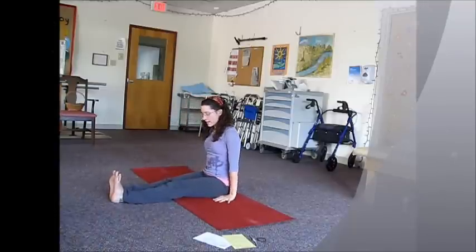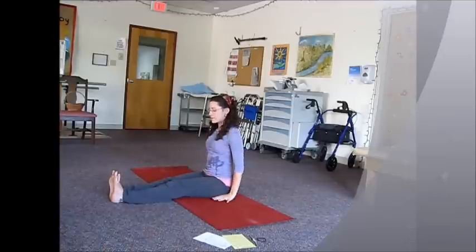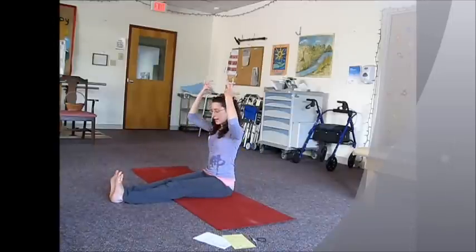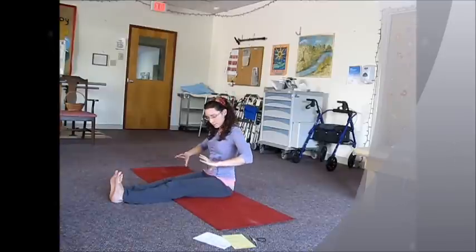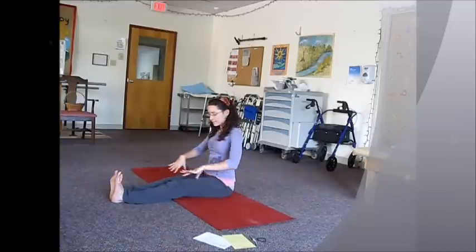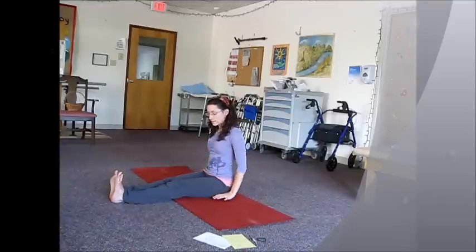Taking the hands right along the sides of the hips, pressing the palms down into the floor, spread the fingers out. As you're pressing the palms down, try to draw the shoulder blades down the back and flatten your shoulder blades against the back. Feeling that length out in opposite directions — we're sending length out through the soles of the feet and through the crown of the head. You can think of this as our down dog pose, just flipped over. That same lengthening through the heels to ground the mat and reaching out through the crown of the head to get that length in the spine.